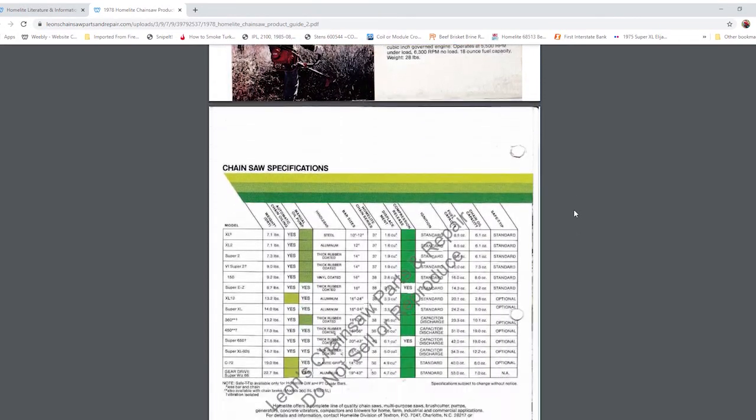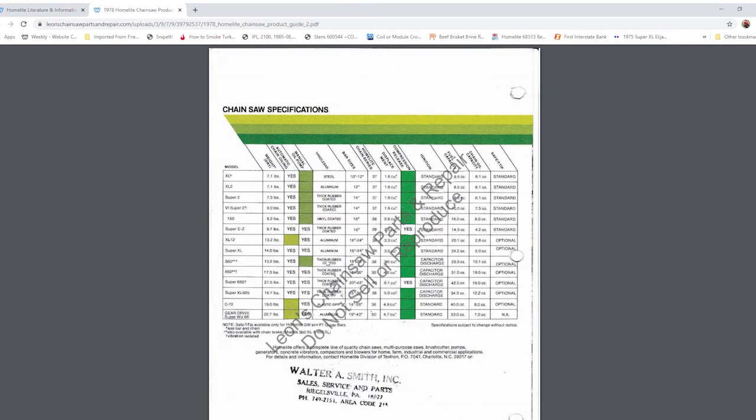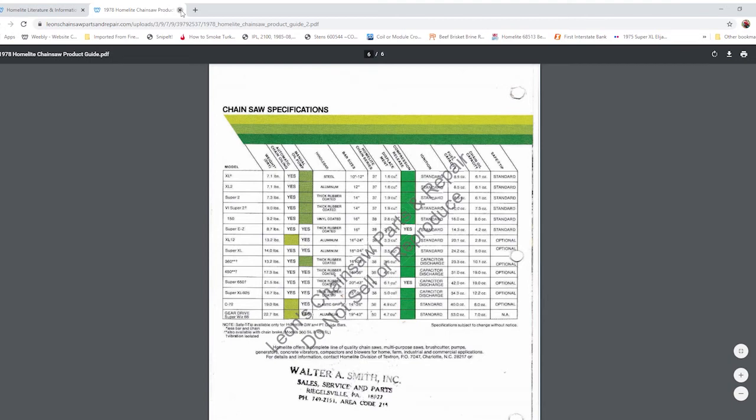So this is just chainsaws. A lot of these have this kind of spec in here that'll tell you what range of bar sizes they had, whether it had a manual oil pump, the ignition, the engine size, fuel capacity, all that. I mean, it's just good, cool stuff.